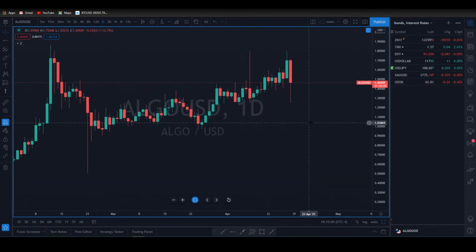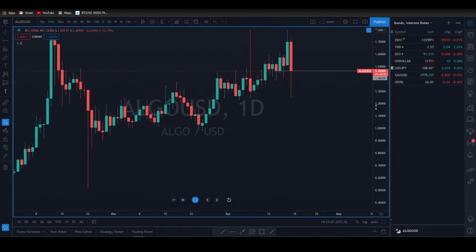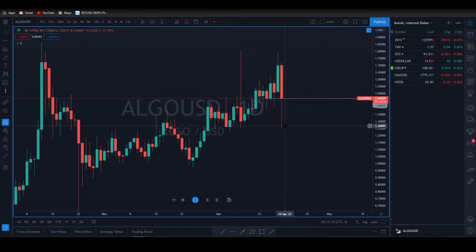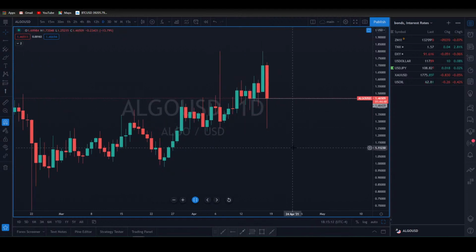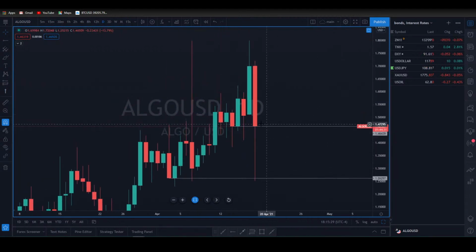Algo ran, putting in a reversal candle as well, like everybody else. You're testing support, though. This is good for Algo, right? I mean, you are right on your support level right now. That's a strong bounce. You broke through several support levels until you found support, and that support was 1.26 down here. Now you're trading back up above this support level currently. Once again, there's another hour and 40 minutes left on this daily closure. Where does it close? Does it close above it or below it?